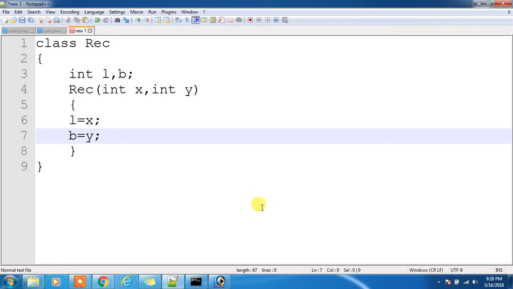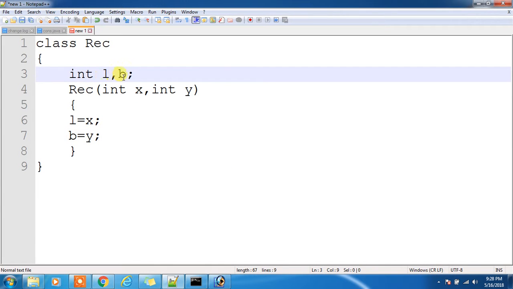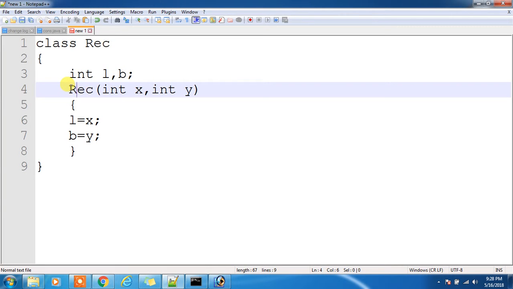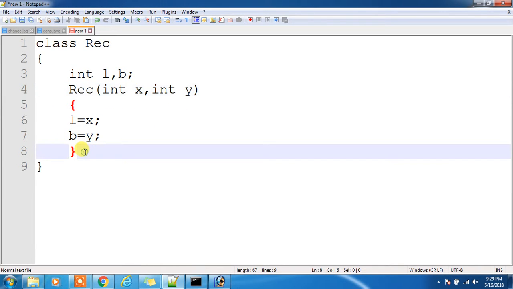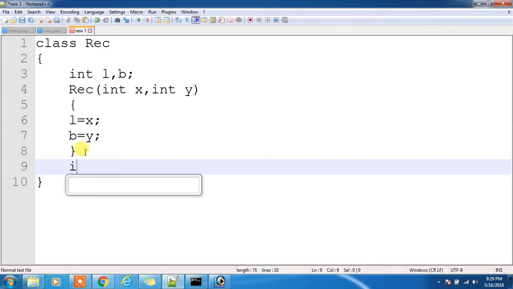So what will this do? L stands for the length, B for the breadth. So here I have defined the parameterized constructor. I have passed the two parameters X and Y. The value of X is assigned to the length and Y to the breadth. Now next, int area.